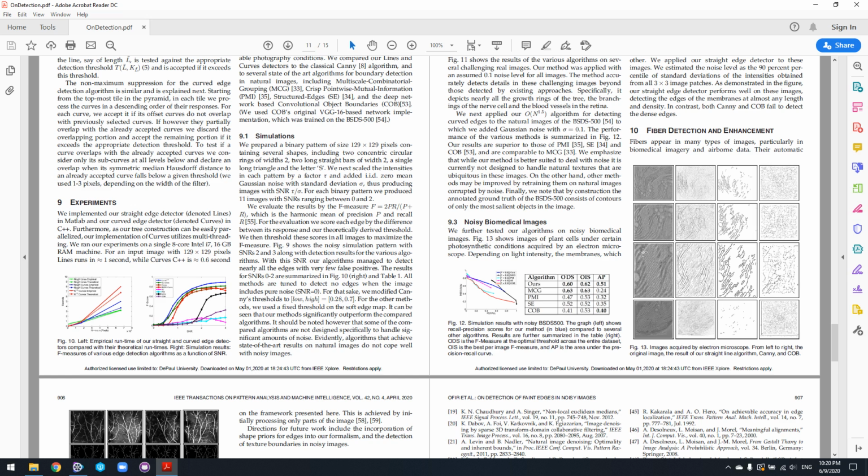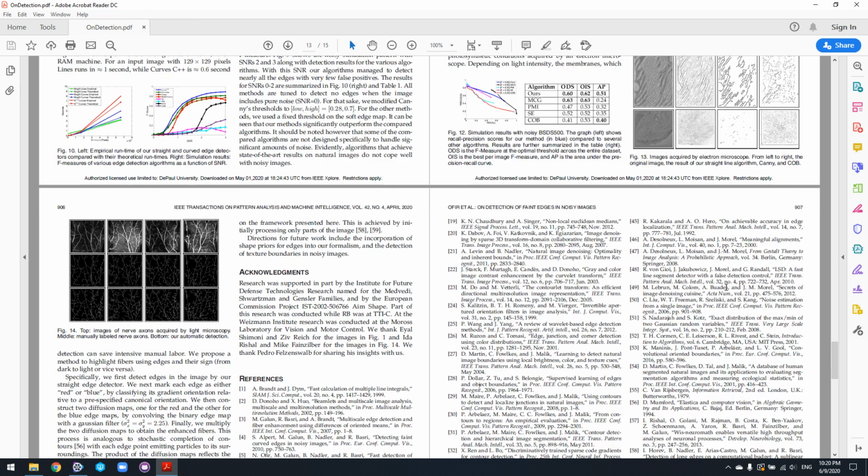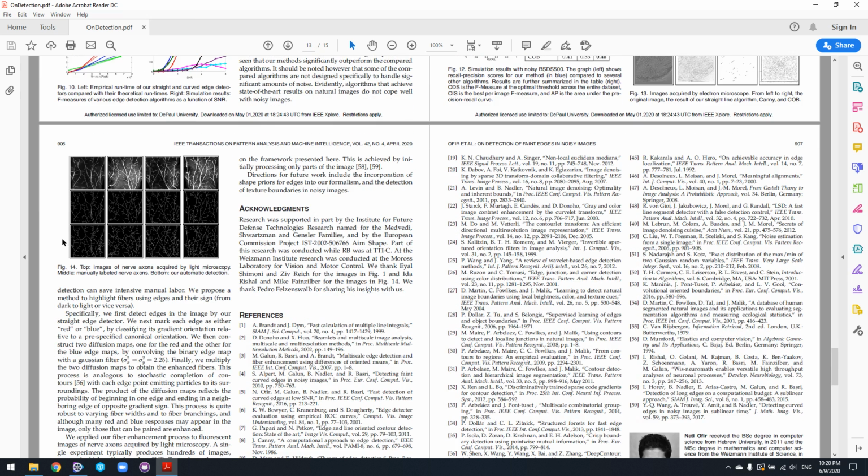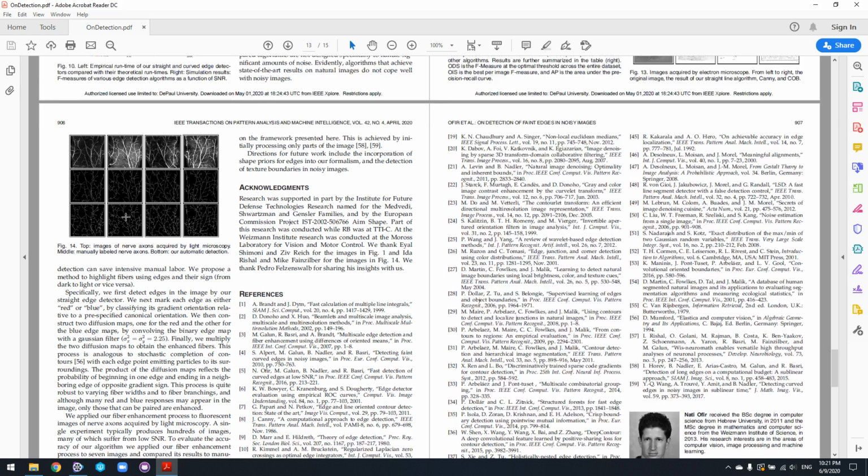But for this picture, because the edge is a little bit thicker, the Canny algorithm can work well on this image. Okay, and here this line is the ground truth. So when the author's algorithm runs on different images, it can generate results very similar to the ground truth.